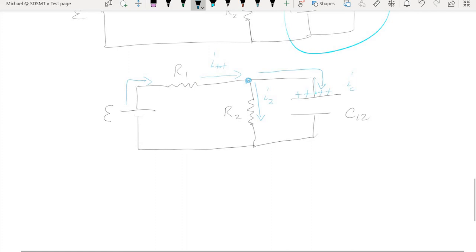But as time goes by, the current on the capacitor, or better yet, we should say that the charge on the capacitor is going to build up until we achieve a maximum. And then there's not going to be any more current going to that capacitor. So where does all the total current from the battery go? Well, it has to go through resistor 2. This is a case of what we would call equilibrium or steady state.